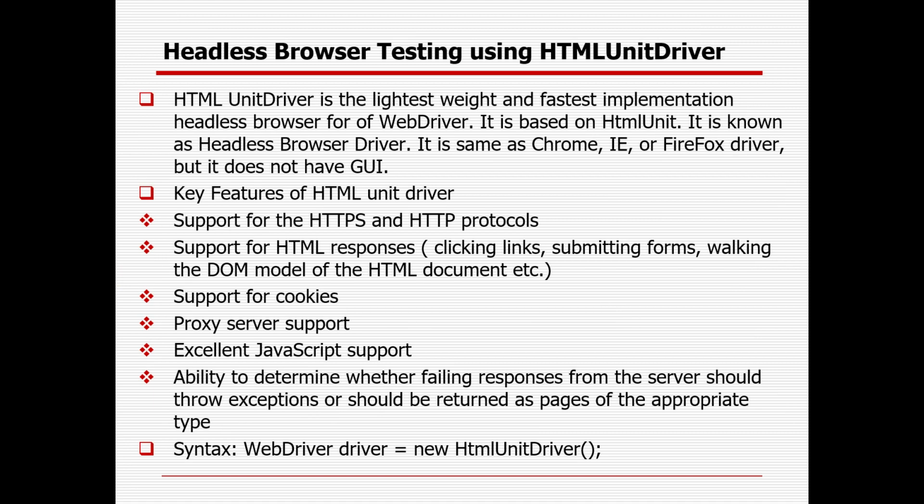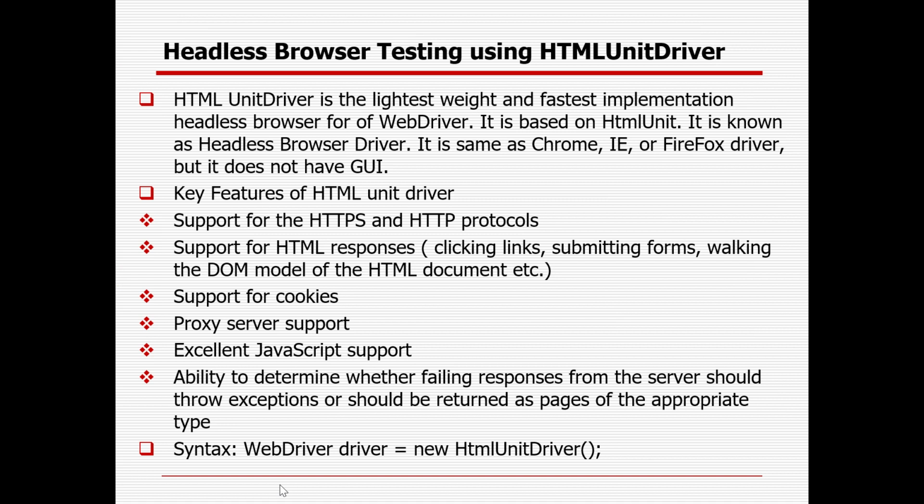Some examples of headless drivers include HTML unit, Ghost, PhantomJS, Chrome, WebDriver and Zombie. But the most used headless browser is HTML unit, which is the lightest weight and fastest implementation of a headless browser for WebDriver. It is based on HTML unit, and is known as the headless browser driver. It is the same as Chrome, Firefox, Safari, everything, but it does not have any GUI.